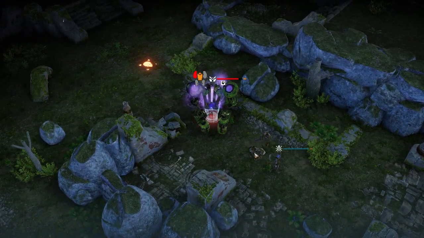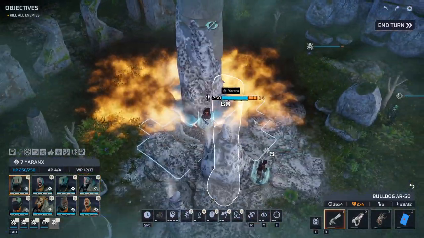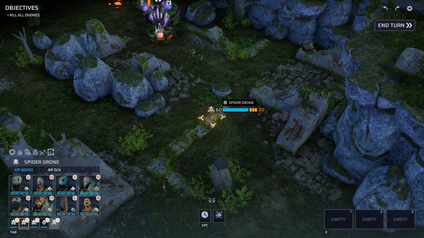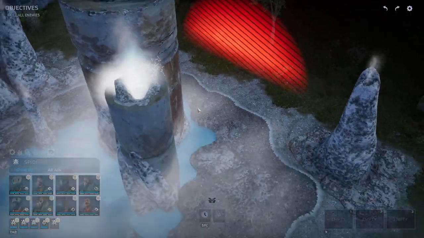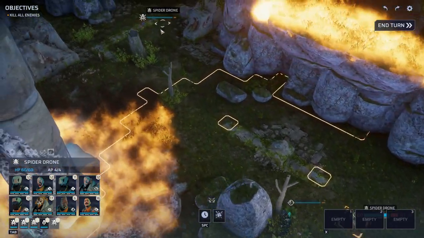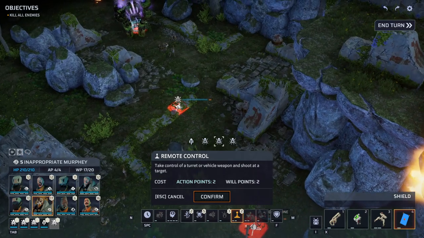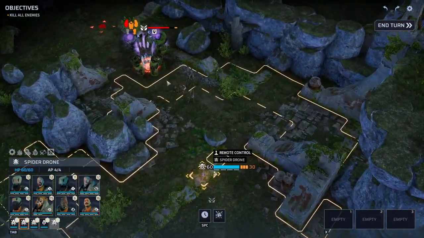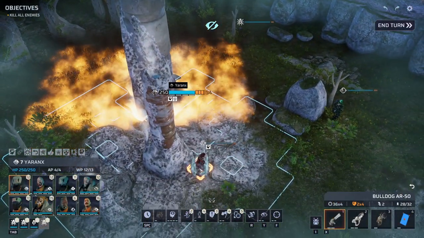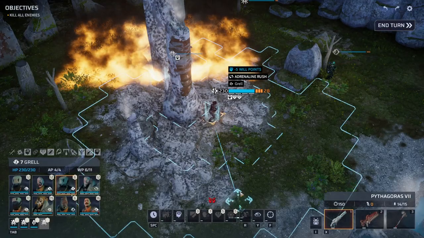Okay. He does want to go for the little spiders. On the flip side, spider drones are quite efficient, so I realized we can remote control them, which means we can also use them in order to remove more armor. Okay, cool. Well, it's about time.